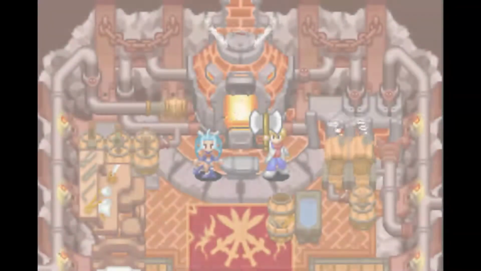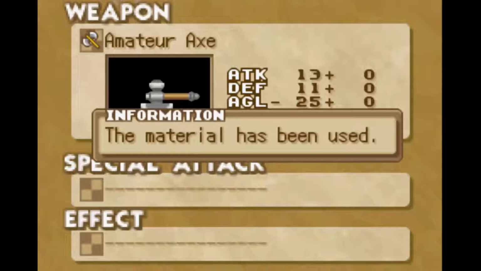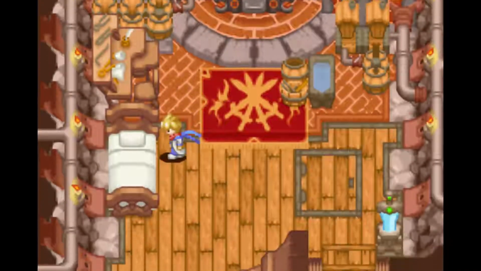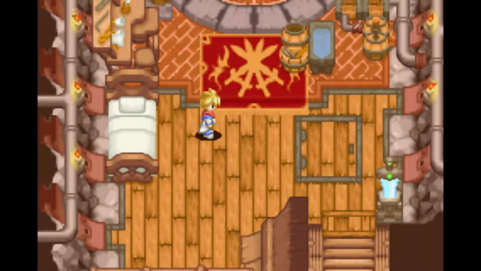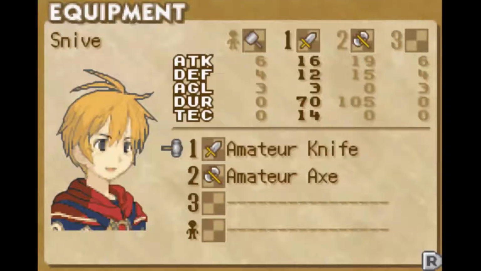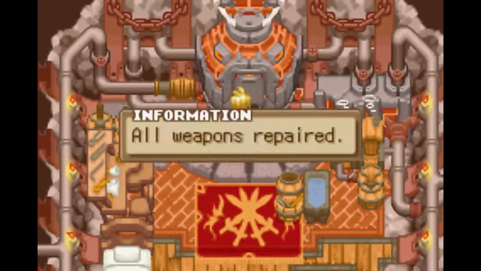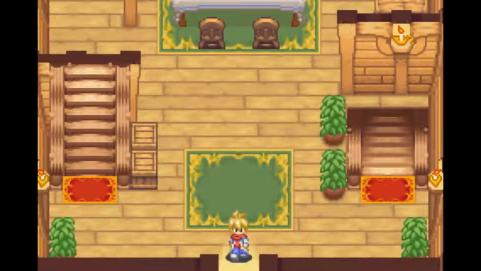I wonder if I rest, will the weapon durability go back to normal? Amateur axe. I got some questions for you. Equip. Yeah, this is a really nice way to use these weapons, using them on the field and everything. Oh, my weapon durability is still low. How can I re... Yeah, that's gonna break. Repair. There we go. Yep, I need to make sure I constantly do that since I don't want any of my weapons to break.